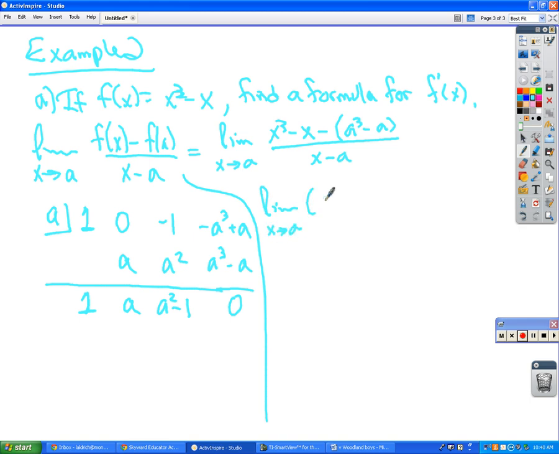Truly, honestly, synthetic division is one of my favorite math things in the world. It's a little bit scary because I really don't understand why it actually works. It's totally awesome.